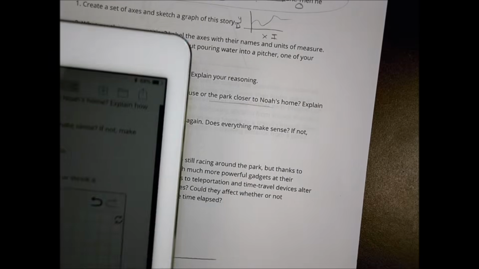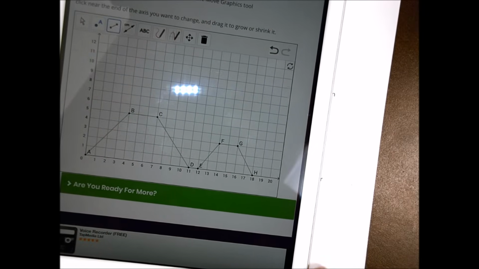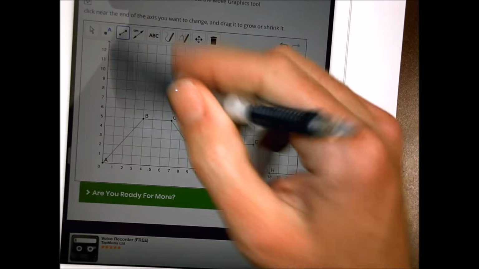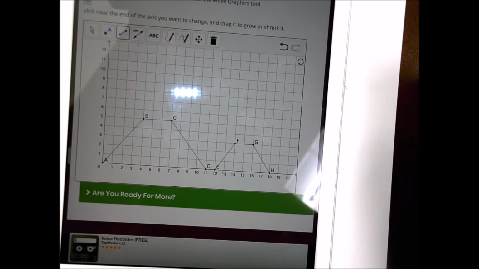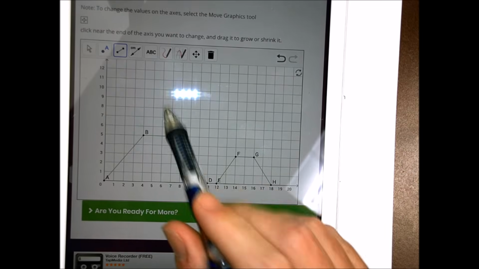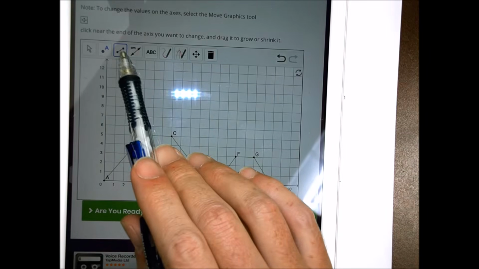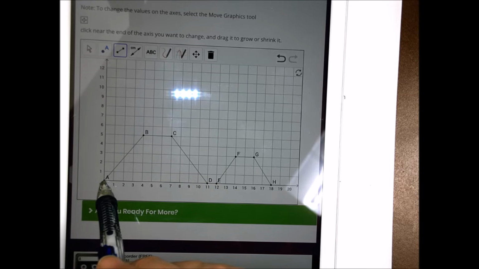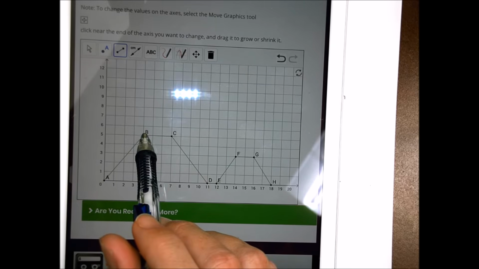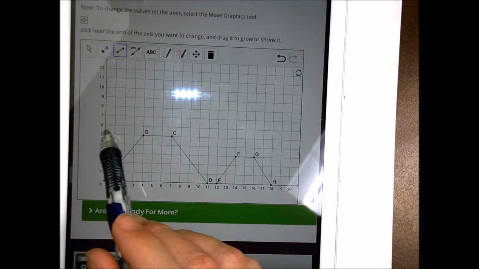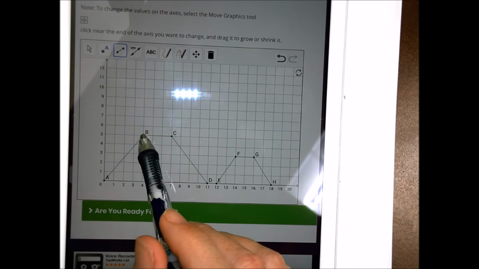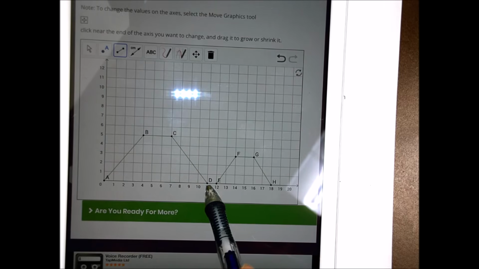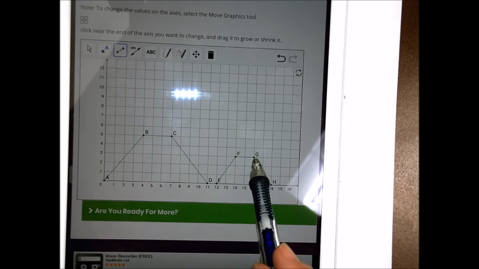Oh, now it's back. Okay, so if you use the computer version of this, you can create your own graph. Here's my iPad. In this one I made a totally different kind of graph. I still have time as the bottom, but on my y-axis I'm using the distance from home. Right here on A, he is at home, and then at B, he goes to his friend's house. So he's gone maybe 5 miles from home, probably pretty far. He goes away from home, hangs out at his friend's house, and drives back home. Hangs out at home, and then he goes to the park. So this is again our distance from home. He's going away from home, hanging out at the park, and then going back home.